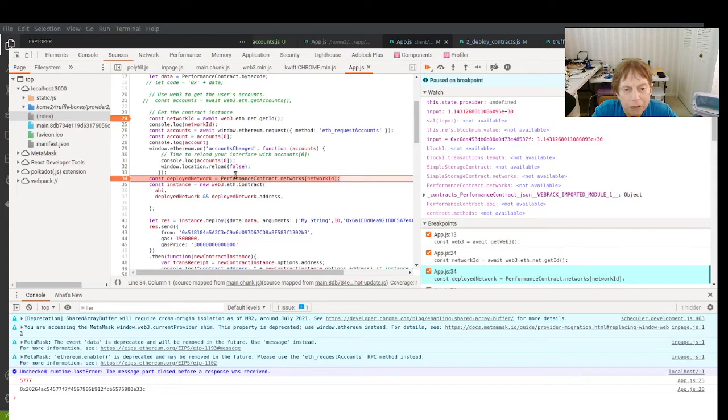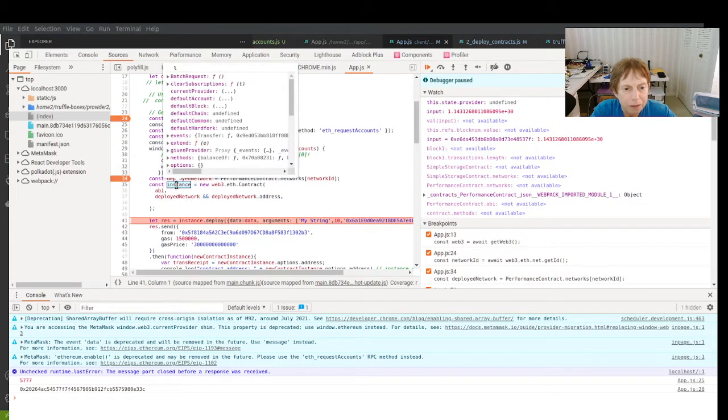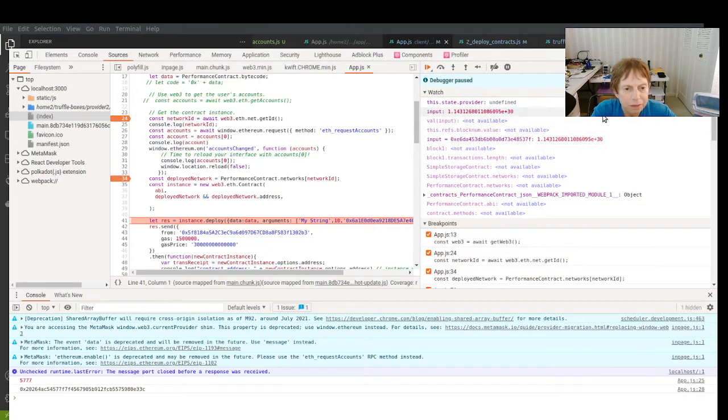If I didn't deploy the contract, it would complain. So perhaps what needs to be in here is just a plain one. I know in Java you can have two different constructors. I have to check if you can do that in Solidity, because that would make things very easy. We get our instance, and then we can deploy.